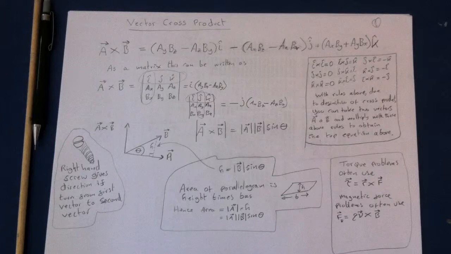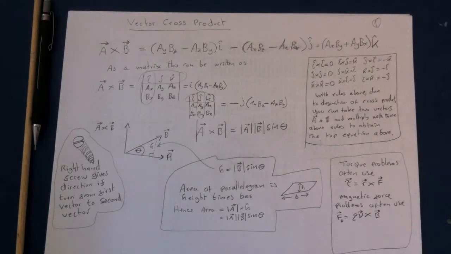The vector cross product gives us a vector in this method of vector multiplication, unlike the scalar product which gave us a scalar. So I'm just reading from the notes here to make sure I cover everything. What I'll do after I've read the notes is explain it so it doesn't sound so robotic.